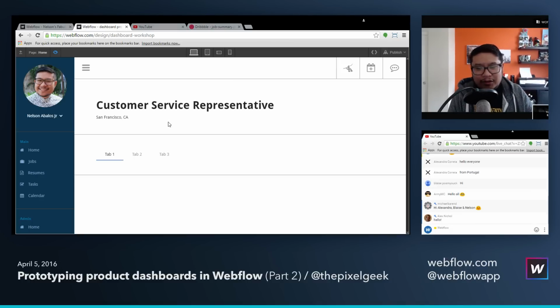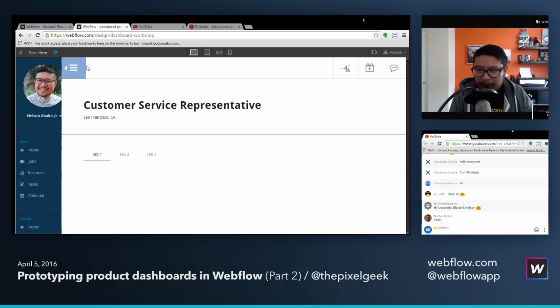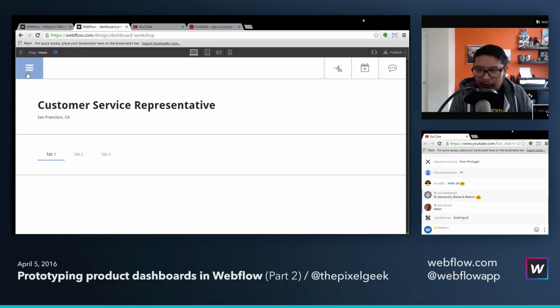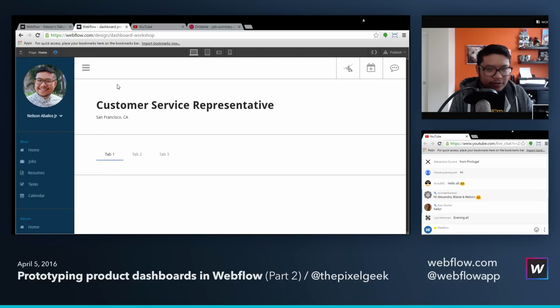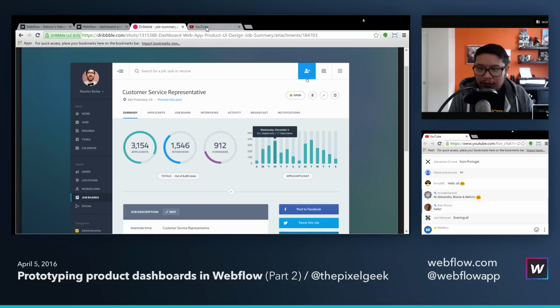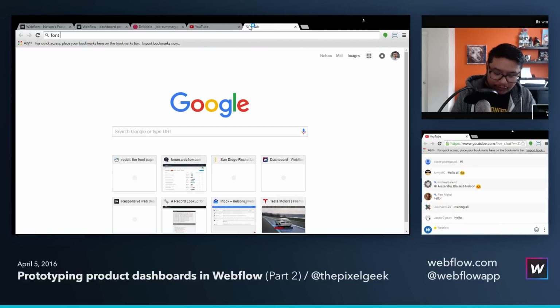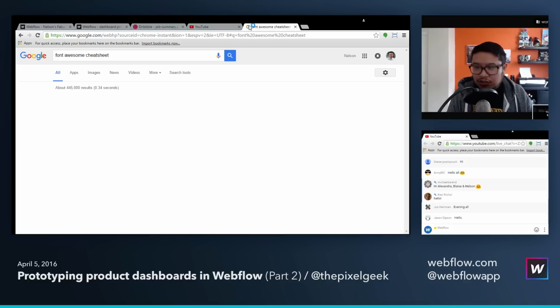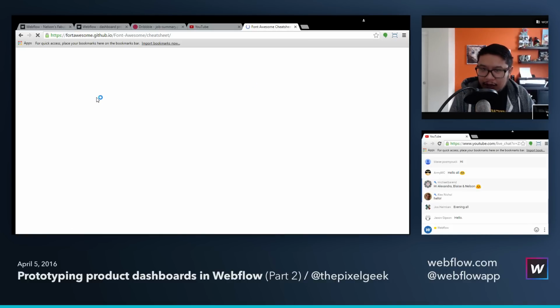So where we last left off is we had some interactions right here, some hovers, got our nav bar done, and this animation right here for the hamburger menu. Pretty cool. And so, yeah, let's get to it. Where did we leave off? We have all these guys here. Let's go ahead and make these 4 buttons, the open and whatnot. Oh, I also have to go to the Font Awesome cheat sheet so I can pick up my icons.